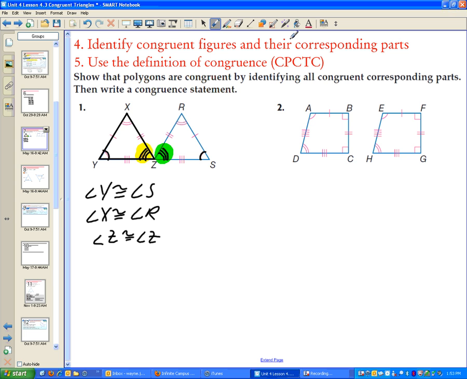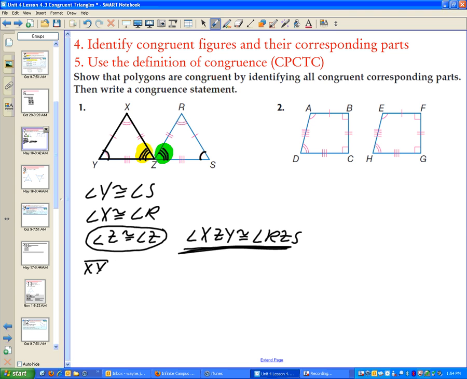So a better way of writing that would actually be angle XZY is congruent to angle RZS. You could do subscripts. I guess the point I'm trying to make is I'd really rather differentiate between those, because otherwise you might think reflexive property instead of an angle Z from one triangle congruent to an angle Z from another, right? But the book does that some, so I'll let you do it because I don't want to fight the book on it. But I think, well, I know that's more clear. You okay either way?